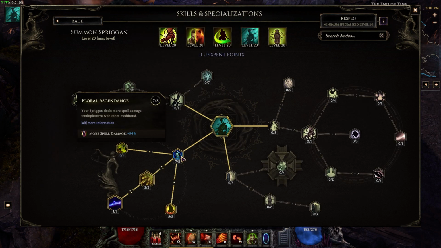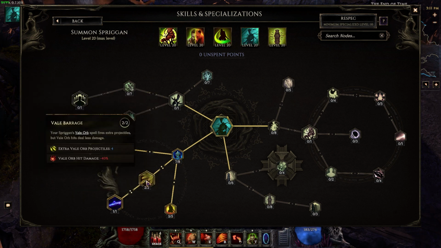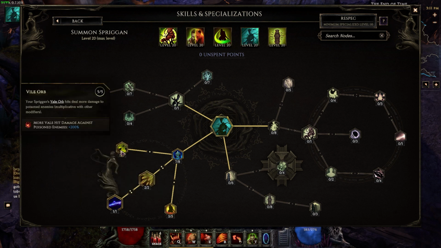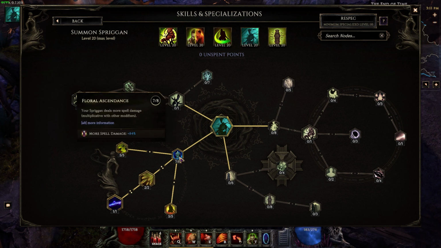For Summon Spriggan, we have 7 points in Floral Ascendance, 5 points in Festering Orb, 5 points in Vile Orb, 2 points in Veil Barrage, and 1 point in Veil Assault. This allows you to get 200% more multiplicative damage for hitting a bleeding enemy and 200% more for a poisoned enemy. And you're going to get over 100% chance to bleed, but you're going to have really close to 100% chance to poison. So you're almost always going to have these active after the first hit, and that's like a split second because you're doing about 20 orbs a second.